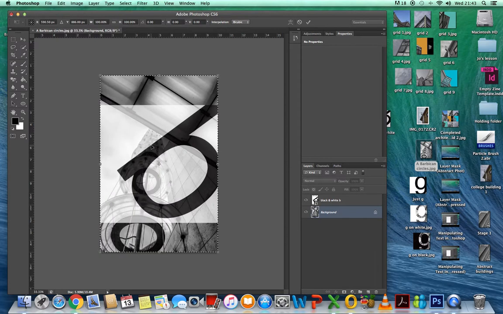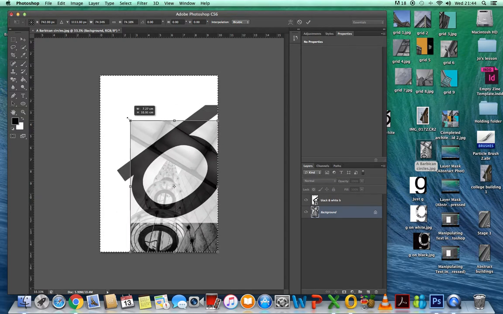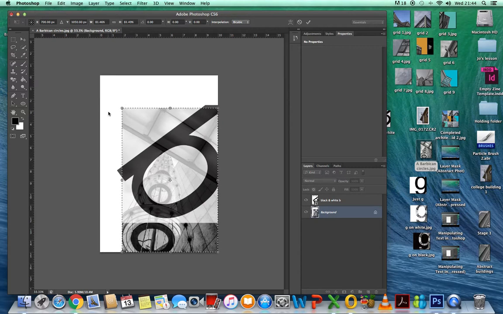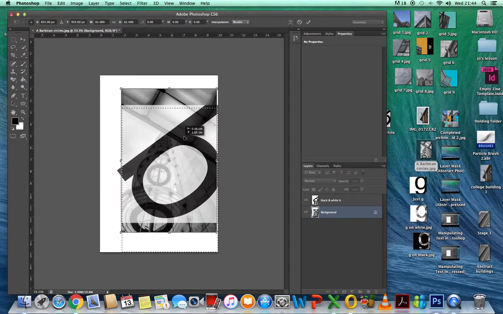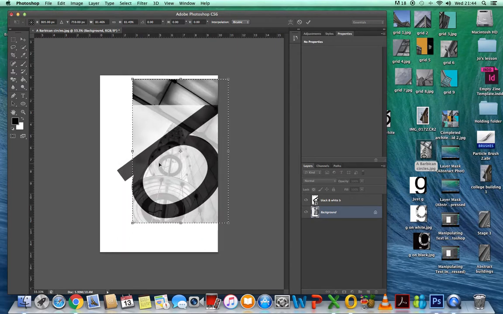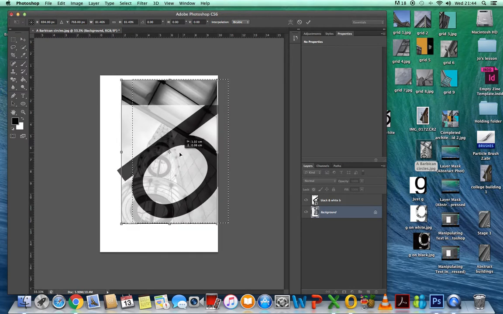and then holding down the shift key, grab one of the corners, and then you can start to shrink the image. Now I've taken my hands off the shift button, so I was holding down the shift button when I was reducing the image, and now I'm not holding down the shift button anymore because I want to move it. And what you need to do is look for quite a sort of good design cutting through the shape of the letter. Okay, at the minute there's going to be nothing here, that's going to be completely empty, so let's move it across there.